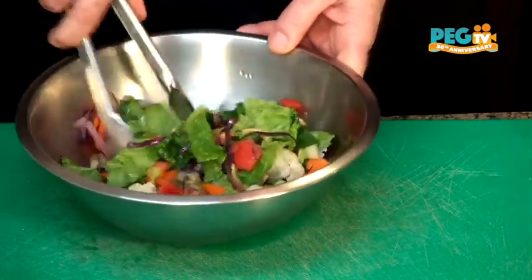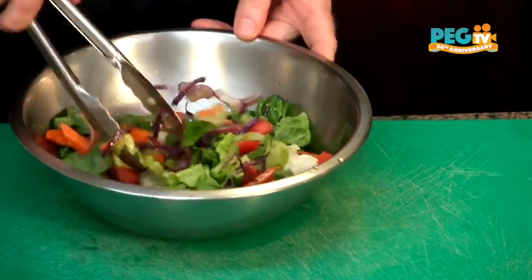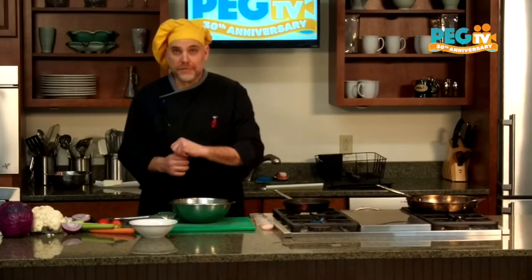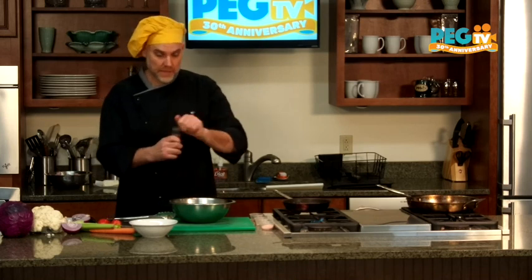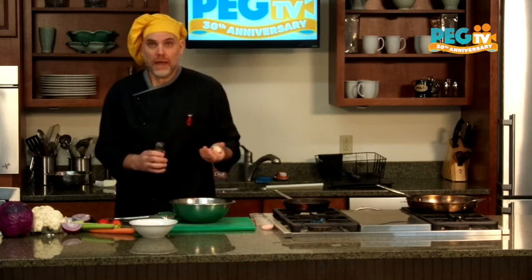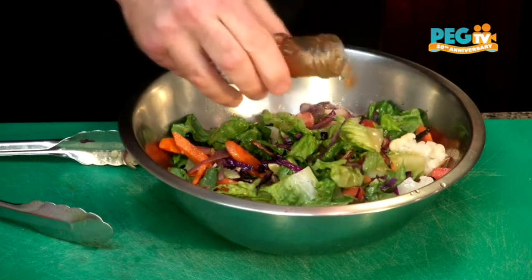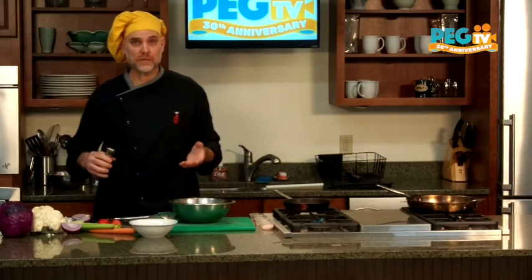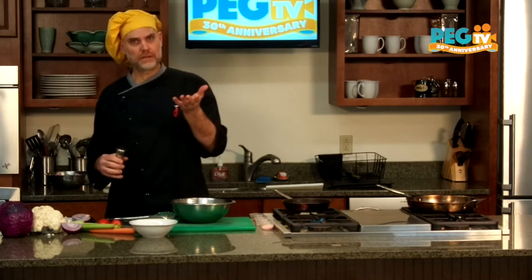Delish. Now, I'm not using a creamy dressing for this. I'm actually going to be using some cider vinegar. This is locally sourced cider vinegar, and that's great for flavor, no calories. About a tablespoon is all I need. You could use even less if you're not a vinegar fan. That's fine. If you want to use a creamy salad dressing, feel free. This is up to you. It's just going to up the caloric intake a little bit more.